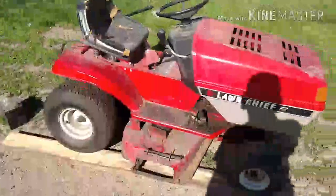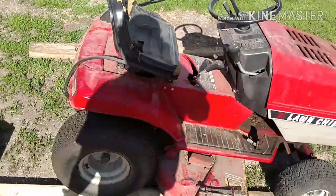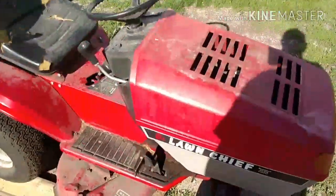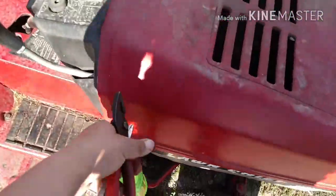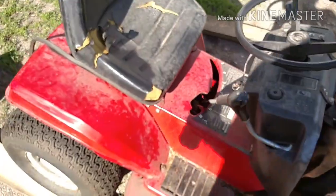Today I'm going to be looking at my spring cleanup week find. Found this in the garbage. It is a Lawn Chief riding lawnmower. Looks to be in pretty good condition. Overall the front tire's a little low, but the deck's there, the belts are on, and nothing looks like it's missing from the engine. It all looks pretty good.